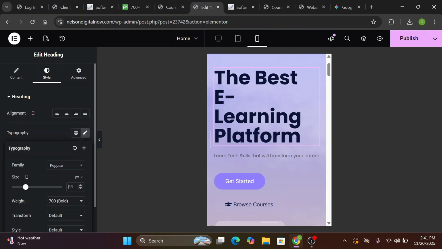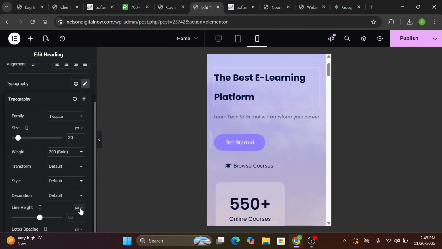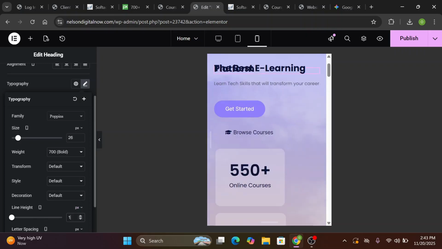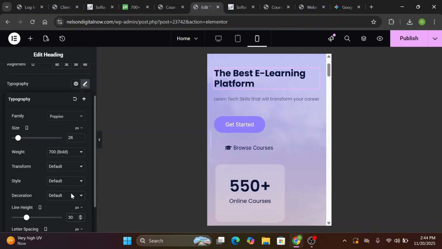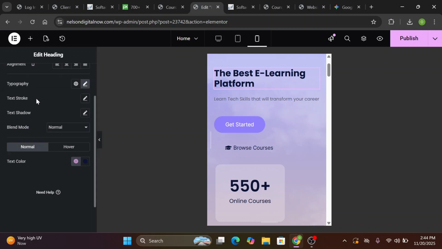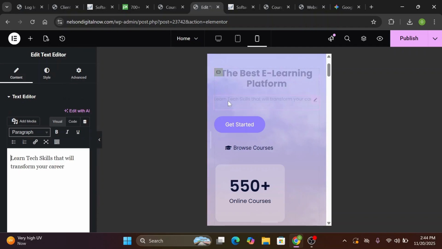We can select it. That's this. For the line height, we scroll to line height. Make sure you change this to pixel. Let's say 16. Let's increase it from here to 26. Now we want to do this, set the alignment. Now we want to set the alignment to center, and then this to center, this too.